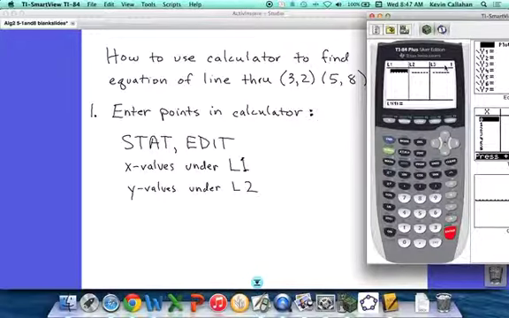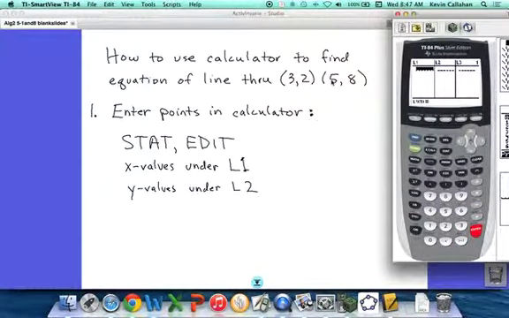Okay. All right, now we're going to enter the X values under L1 and the Y values under L2. Right. So our X values are 3 and 5. And you have to hit enter after every number that you put in. So we're going to say 3, enter, 5, enter. You then arrow over to the L2 column to put your Y's. 2, enter, 8, enter. Right. So it should look like, I can put parentheses around those, those are my points: (3, 2) and (5, 8). Is everybody at the same place? We're good with that. Okay.